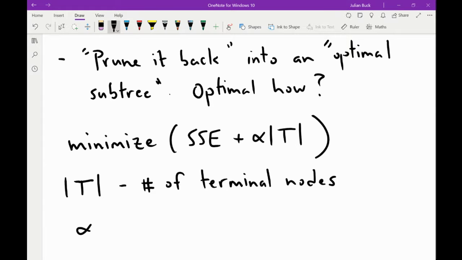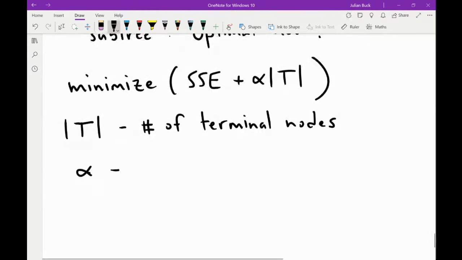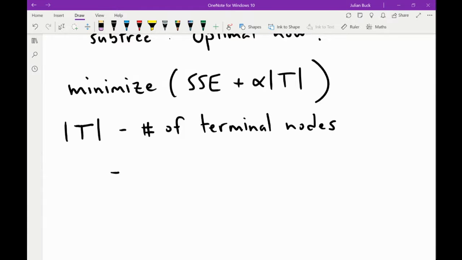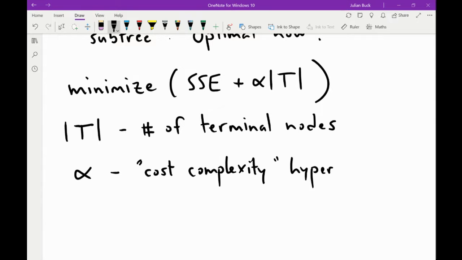And then alpha is some sort of cost complexity hyperparameter. So the idea is that alpha is penalizing us, making it more expensive in terms of error to include more terminal nodes.